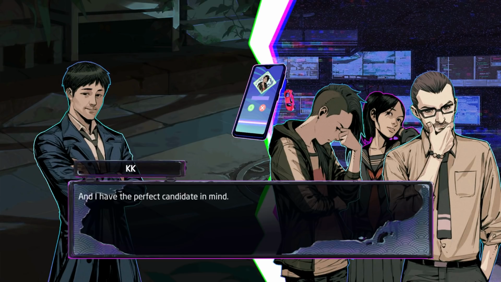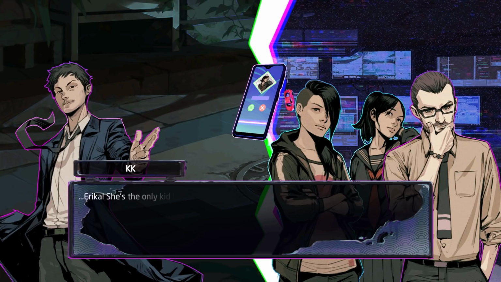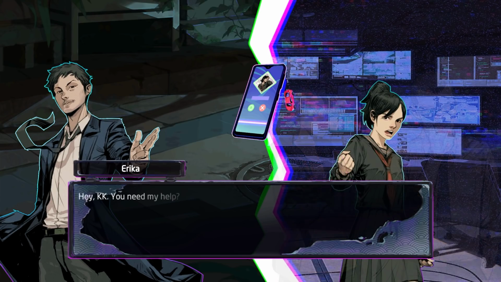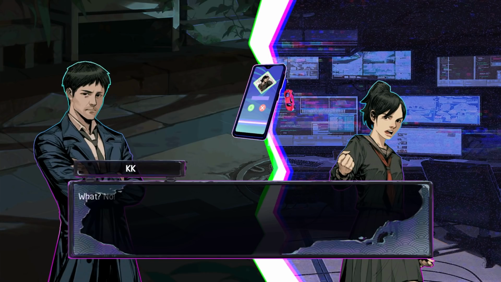KK says, "And I have a perfect candidate in mind." Who's good to babysit? Probably not Ed. Erica will probably be good with kids, right? Erica. She's the only kid I actually know and like anymore. "Hey KK, you need my help? I can be there ASAP." "I do need your help, but it can't wait. My new friend Ryota, the one who called us for help. Is he a little afraid of you?"